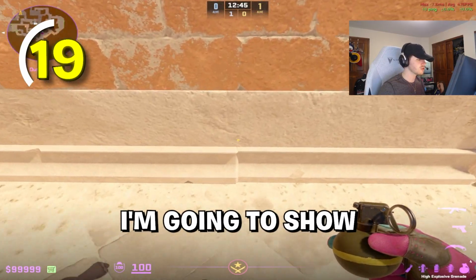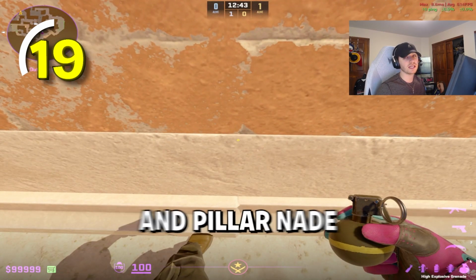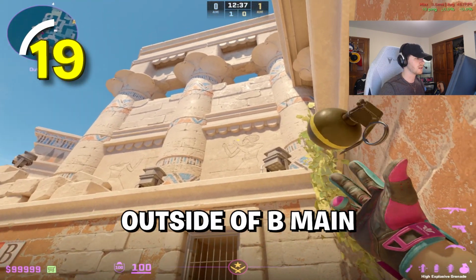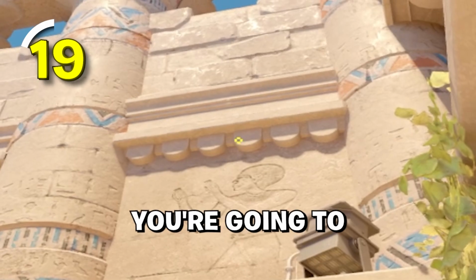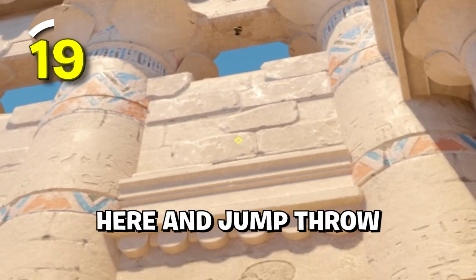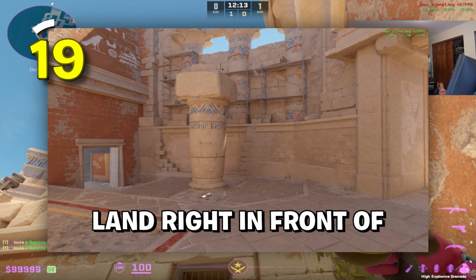And the first nade I'm going to show you is a good Ebox and pillar nade. Now, in order to throw these, you just want to come up to this crack outside of B main. Now, if you want to nade pillar, you're going to aim right above the half circle at this little mark right here and jump throw. This nade is going to land right in front of the pillar.